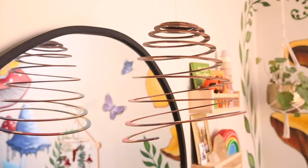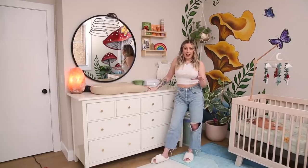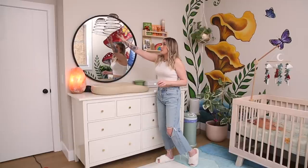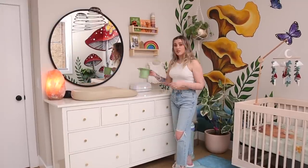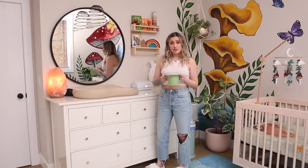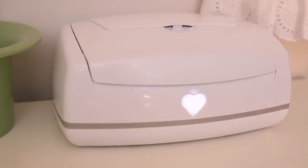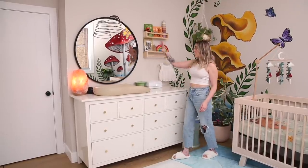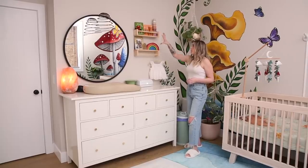Above the Kikaru peanut changer we have this awesome spiral mobile from Love Every. I'm a huge fan of their packs and all their stuff — it's really well thought out. It's a black and white spiral and she looks up at it and just thinks it's the coolest thing. We've also been practicing EC, or elimination communication, so this is her little top hat potty right here. We have our wipes dispenser here — it is a nice luxury to have a warm wipe. We also have a large mirror just above, and it's really cute watching Goldie watch herself in the mirror.